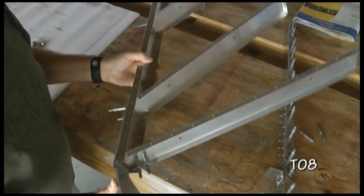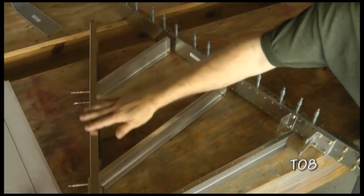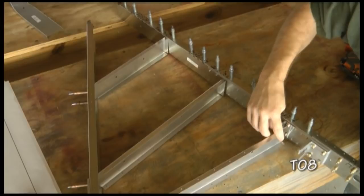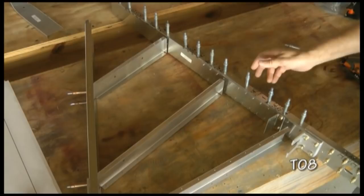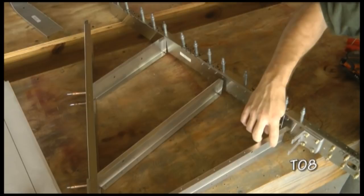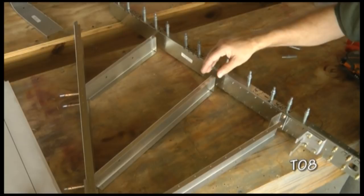Then re-cleco with a copper cleco. I drilled out and clecoed the ribs to the forward spar. Now we can line up the main spar with the other side of the ribs. This will attach on top of our clip with six holes. We'll line this up and cleco with the three holes and the three holes up here. I'll cleco these together and then drill out to final rivet size of 1/8th inch, or number 30 drill bit. We may have to remove a component in order to get our drill up in there to drill it properly. Once that's drilled out, we'll take these all apart and deburr them, and then re-assemble and rivet.